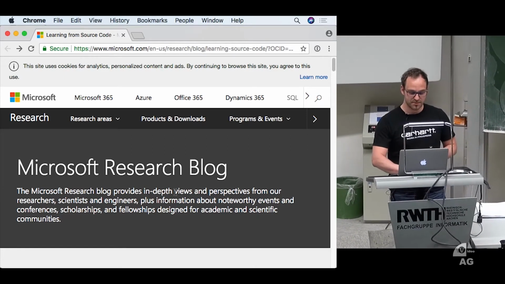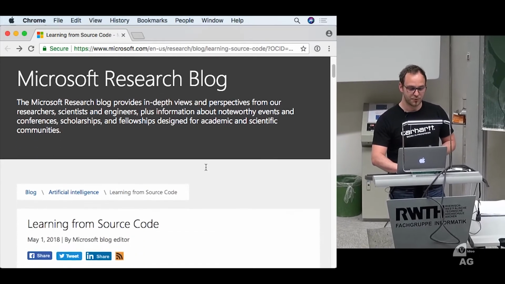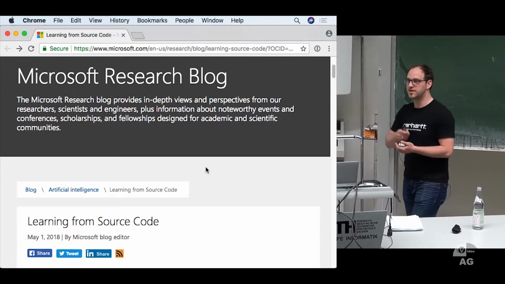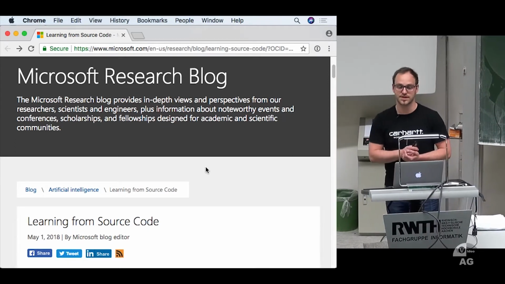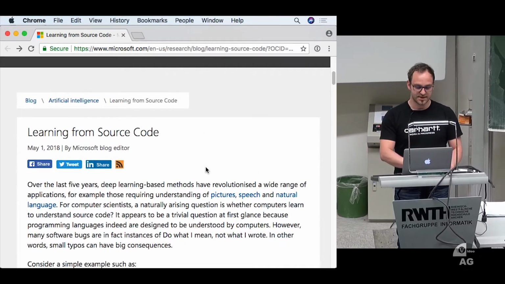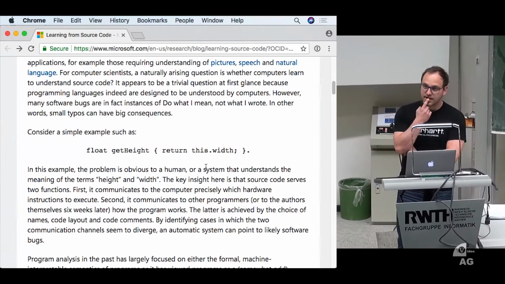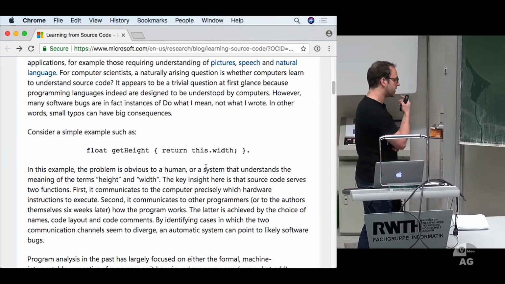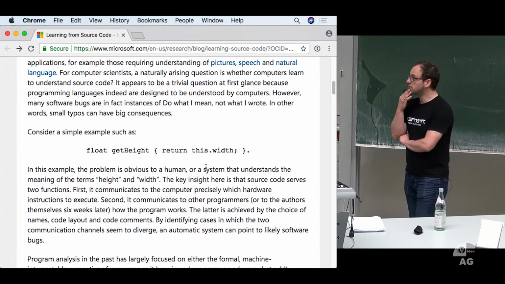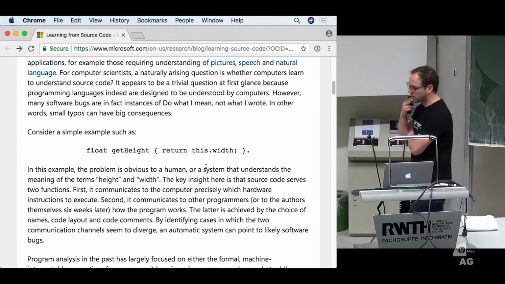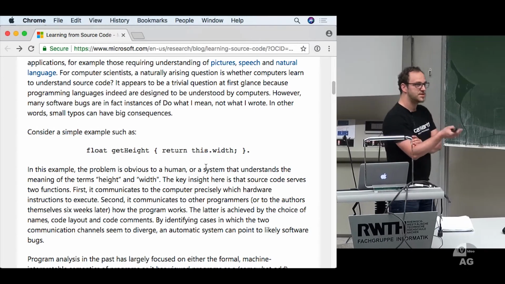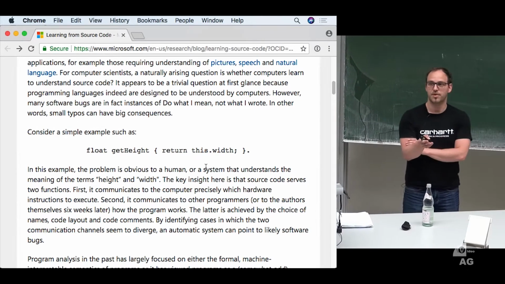I was recently made aware of some research that was being done at Microsoft by a former colleague that did his PhD on formal methods at our university. It's not entirely what he did in his PhD here, but what he does now is he tries to make life for programmers easier. So he writes tools, and in this specific case, he wrote a tool that tries to analyze source code and guess whether the developer used the wrong variable in some place.